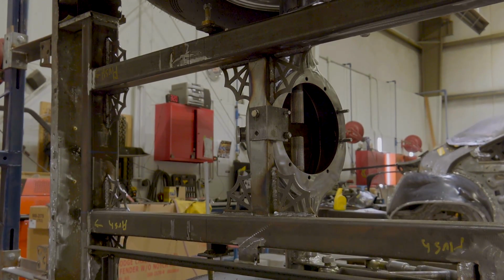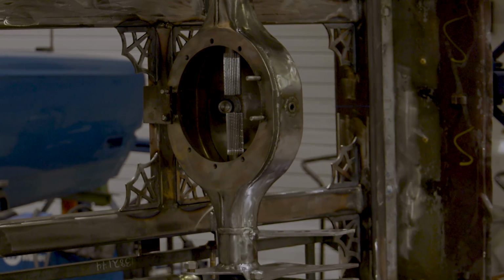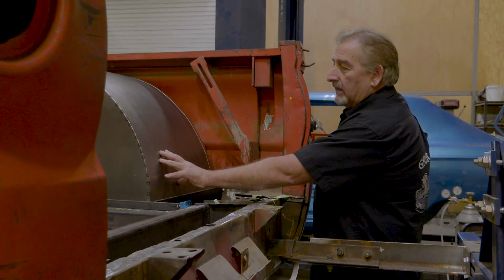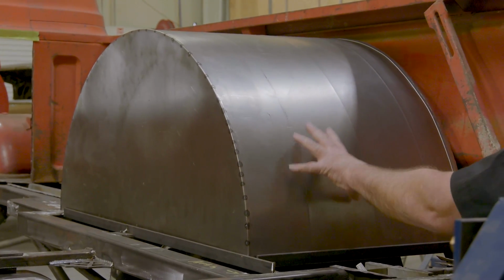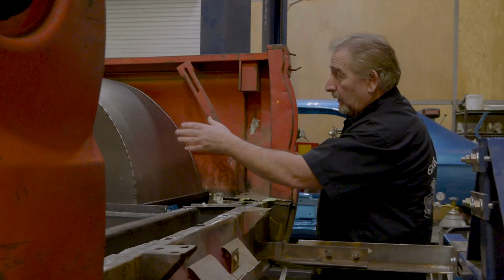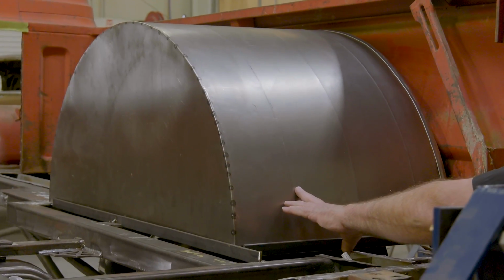Moser connected with us and put in an 8 3/4 style housing that they narrowed to my specifications. Over here you've got the wheel tubs. I just got one of these in. We built a 1/4 by 1 inch by 1 inch square framing for this to set down in. It's just sitting there right now. We have to do some welding to get that all in place, and we have to level it a little bit. But this is what both sides will look like as soon as we're done.